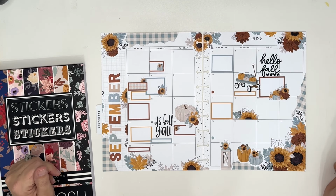But here's January to June, July to December, all the dividers and all the covers that you can look for this year. So go ahead and be planning your planner for 2026, because if I'm not mistaken, one of the next releases is probably going to be the filler pages, because you're going to need some planner pages. You're going to need some calendars and all the things. And knowing them, they're going to be coming out soon with that stuff.